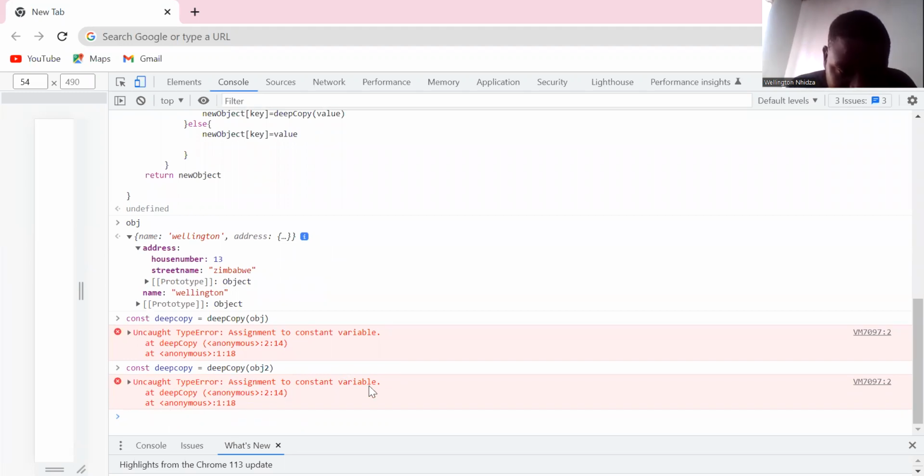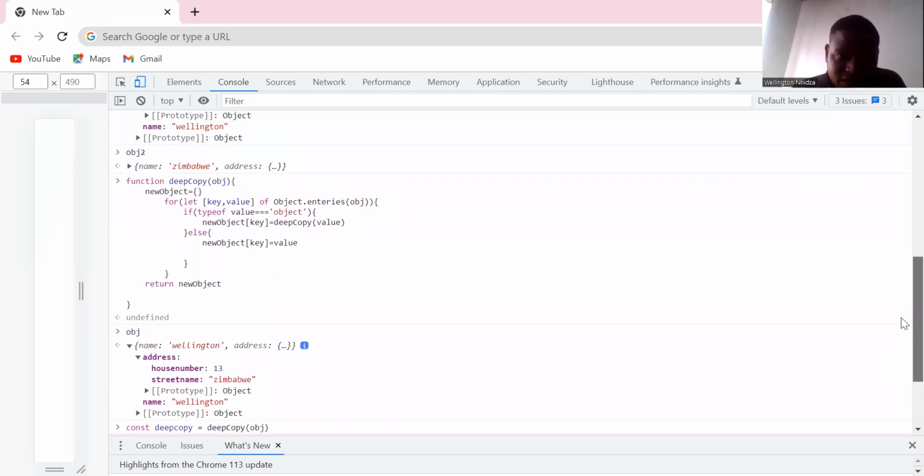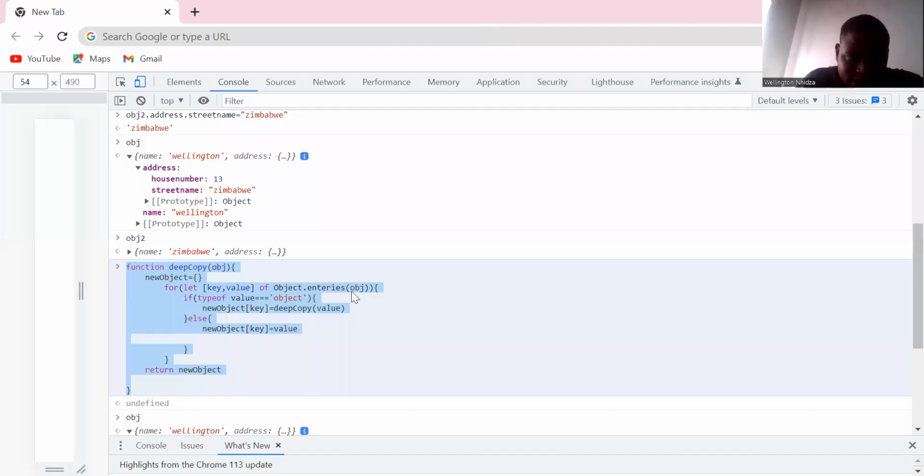Assignment to a constant variable. You just see deepCopy, this function. Okay, let's check the error here.